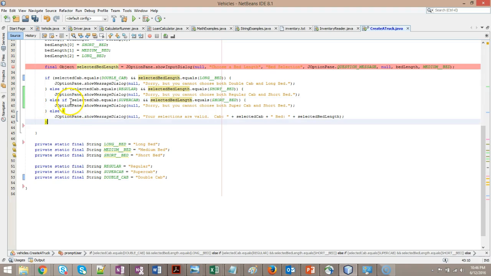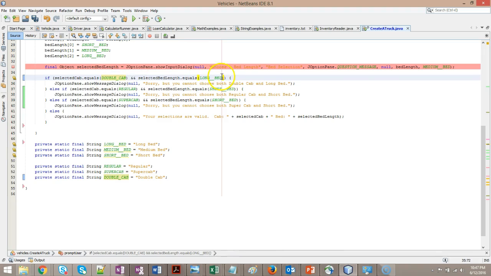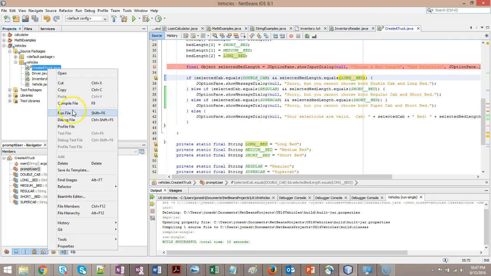Those have to match. Also, the parentheses have to match. When I put my cursor by a closed parenthesis, it shows me the open parenthesis. Honestly, that's probably one of the most confusing things that people tend to do in intro programming, is they tend to get the curlies out of balance or the parentheses out of balance. Nonetheless, what you see right now is a much easier to read if test than the one we did before. So let me go ahead and save, and let's run this, and we're going to see that we get the same results, just in a much more compact, much easier to read format.